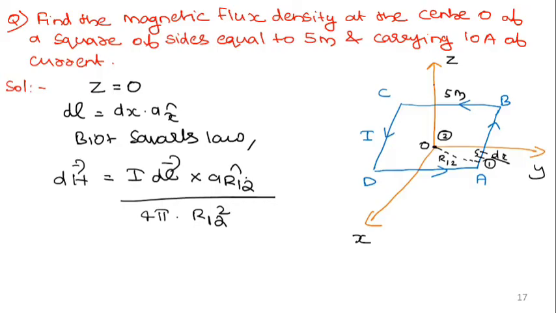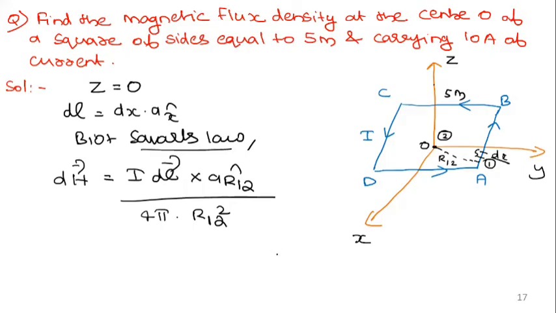So when you come to engineering, you should know the Biot-Savart law and its vector representation. Whatever you write should have the direction. The vector divided by its magnitude will give you the unit vector, and that should be mentioned everywhere. So the equation comes like dH is equal to I dL cross aR12 divided by 4 pi into R12 square. All this should be clear, because we have already done two derivations, and this is the third application of Biot-Savart's law.